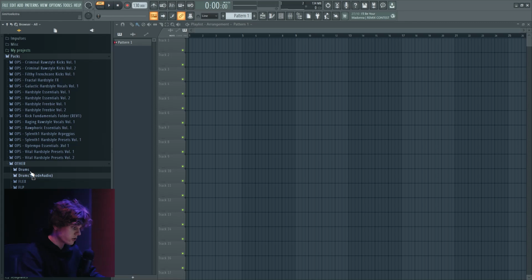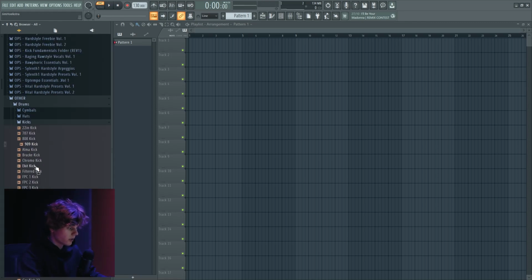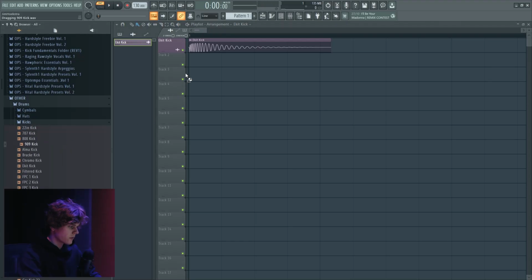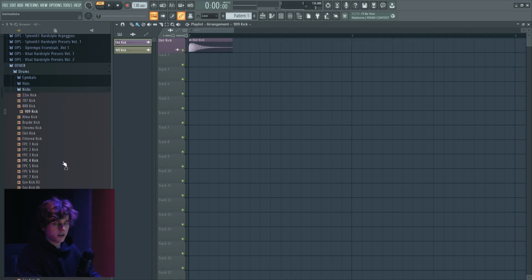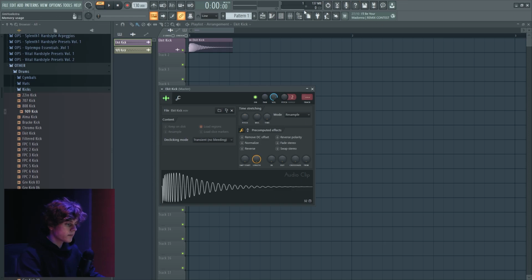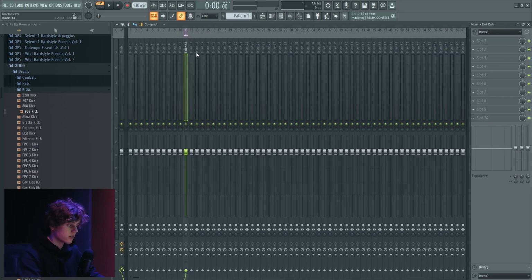So basically what I'll show you is the basics of hardstyle distortion that you can use. The first thing you do is go into your FL Studio basic samples. You can look for a 99 kick, but I really like the E-kit kick as well. It's like a variation, I guess. You can see this is the 99 kick and the E-kit kick. You can use any kick. That's also a thing. It's just that some types of kicks work better for different types of hardstyle kicks. But if we take this kick and start applying the basics, I'll show them right away.